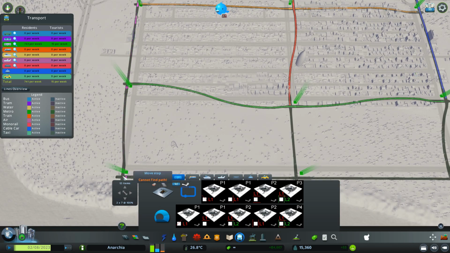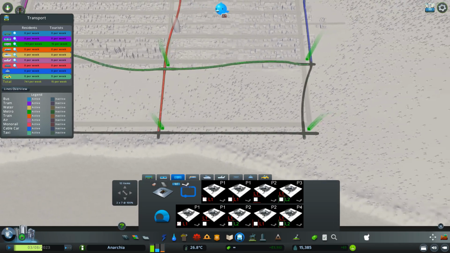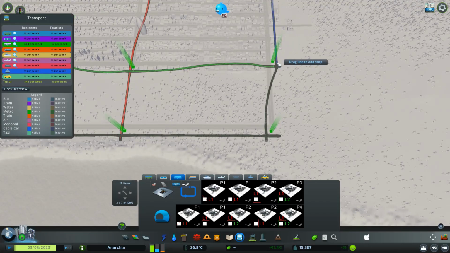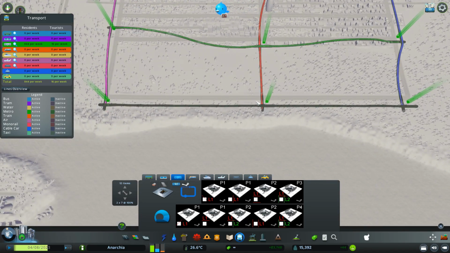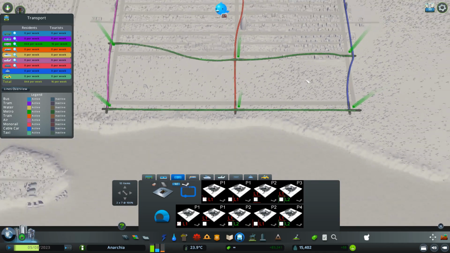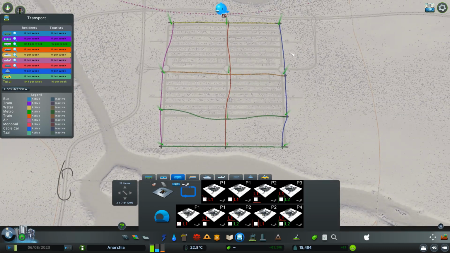You just grab the line, drag it down here, grab the line, drag it down, grab the line, and drag it down here. And then lastly, we'll go ahead and add in our last line here. Now, I'm not going to bother going through and getting all the stations put in. With this, I just wanted to show again how easily scalable this is. As you add sections to your city, you just extend the grid out again.